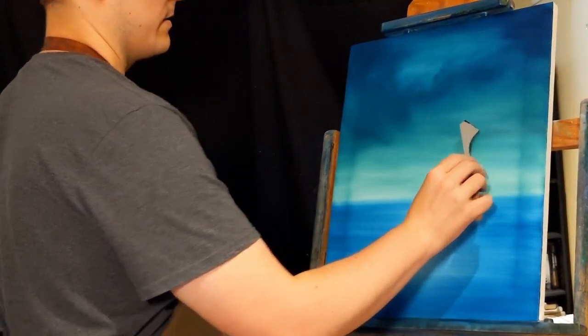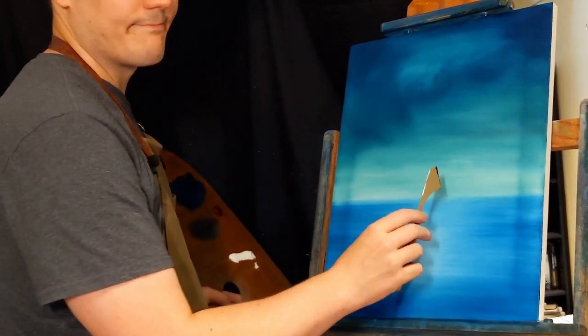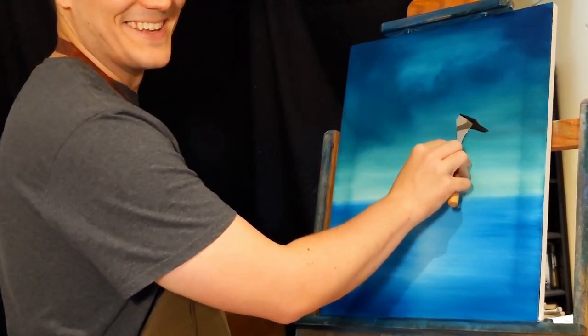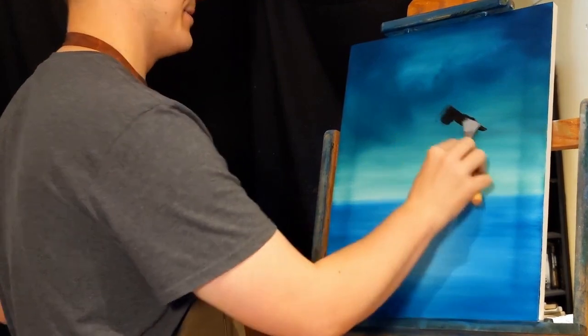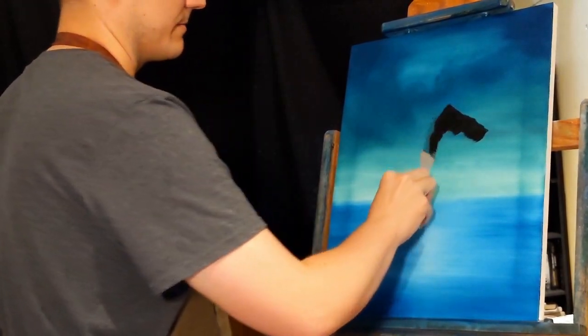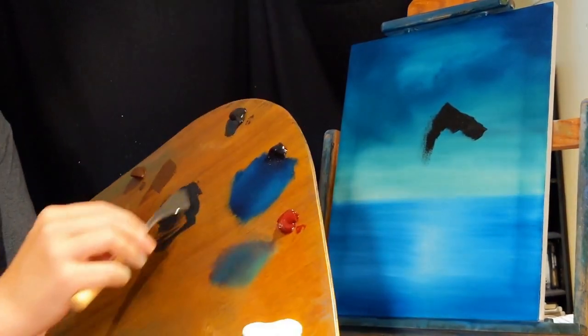Let's see. What do we want to do? We could do like an Oregon boulder. Sea stacks. I love sea stacks. Anybody who's watched before, I paint them sometimes. They're just so interesting. There's these big boulders that sit out in the ocean.